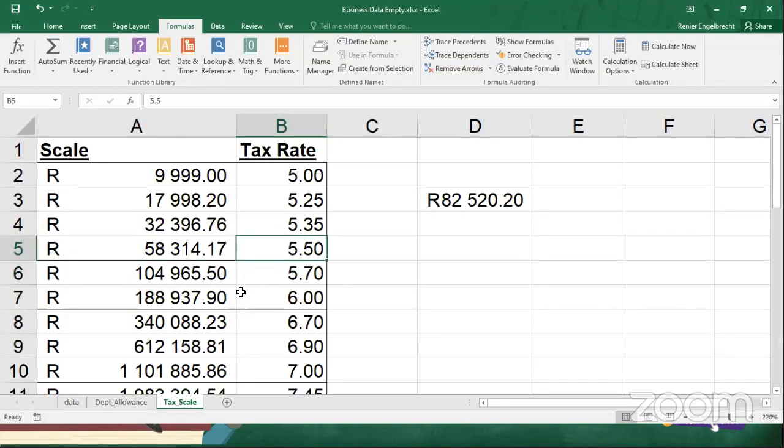I might have done it a bit differently a few minutes ago, but it looks for it as long as it's not smaller. So it will go to that one and then go back to that particular value, because the range here is from 58,314.17 up to 104,965.49, and this 82,000 is smaller than that one. So that's the approximation for that one.